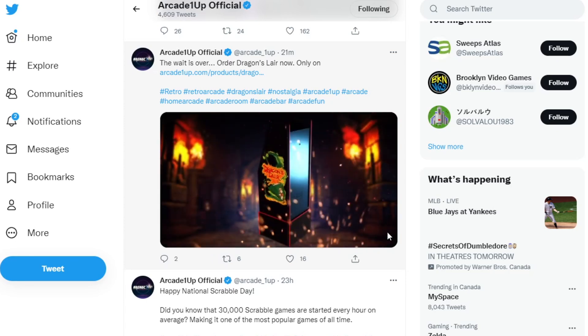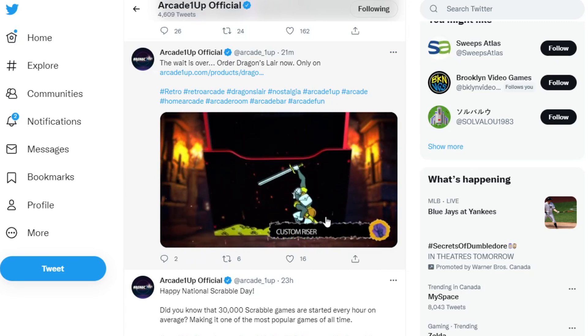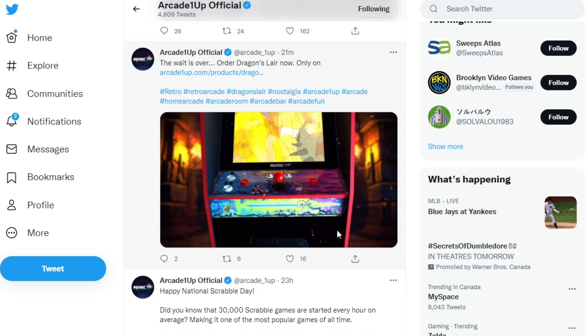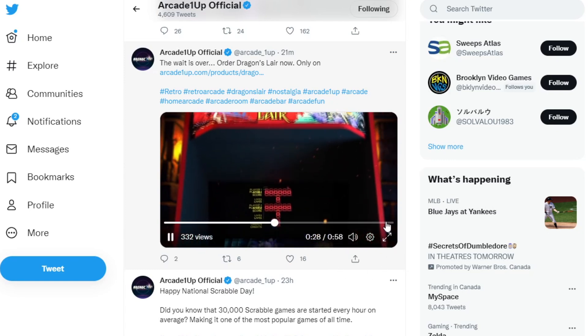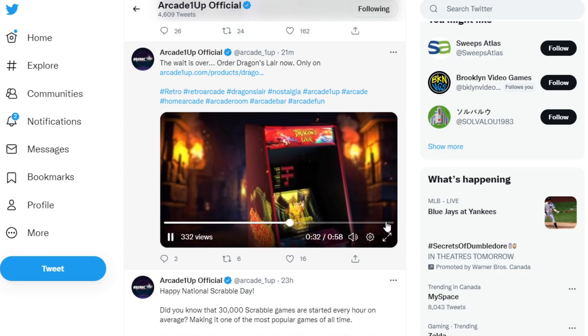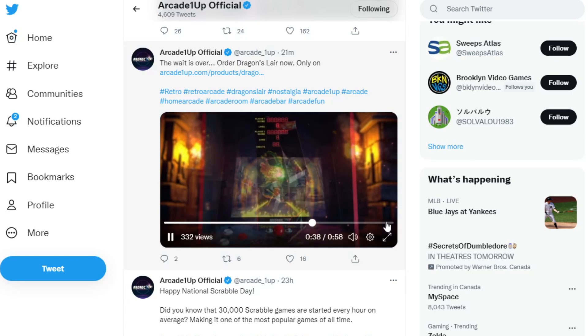The machine looks absolutely beautiful. You can notice there is a screen in the background now for once. It's going to have a customizer, molded coin door, which is a much necessary thing. The panel looks very cool. It's not the float-over panel that we originally saw — I think it's called a waterfall. They went in a different direction, but we are getting the 3D marquee that looks absolutely amazing. The cabinet just looks absolutely beautiful.